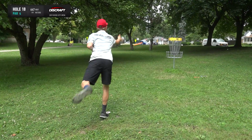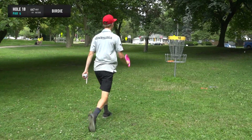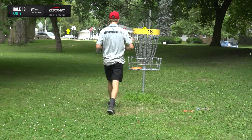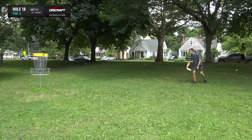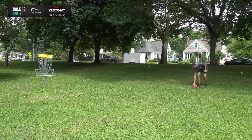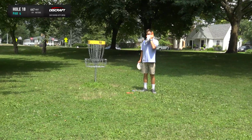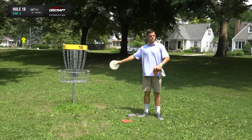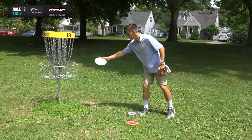Up to the circle. Kyle to finish with a birdie. Started with an eagle, finished with a birdie. That's a good round. Yeah, he's got to be happy after that. Just kind of had that one bad hole, really. I think he finished with a 10 down. Mm-hmm. And good finish there with a par. Yeah, with a double on your card. That's a lot of birdies. And you see him wiping his sweat off. It was hot, man. It was really hot.